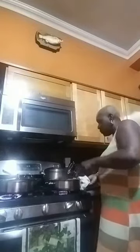You can see I could put some of the sauce in the shrimps, though I don't want it in there. I'm just cooking it plain just like it is. And it's going to be there for another 5 to 8 minutes, and then we off and ready. And the rice is there cooking.